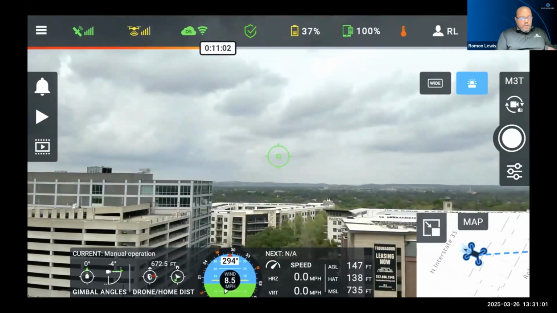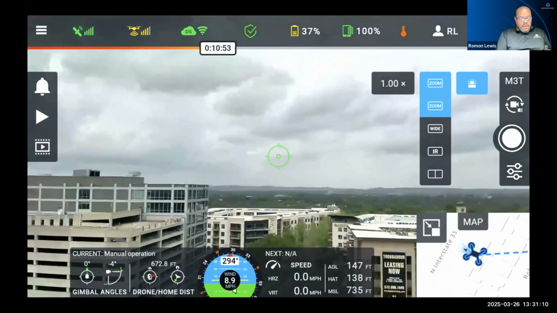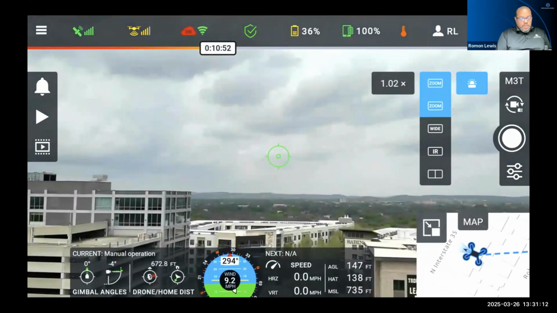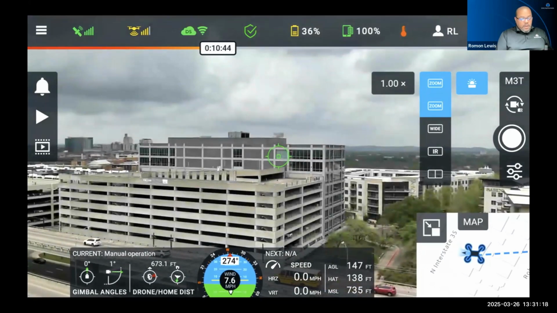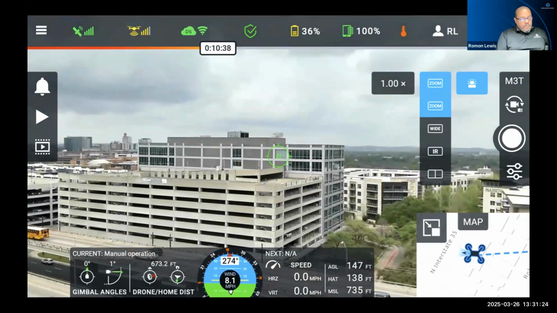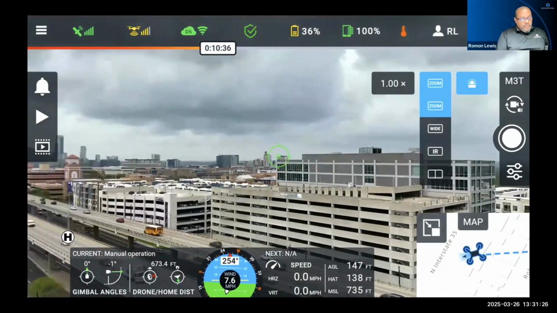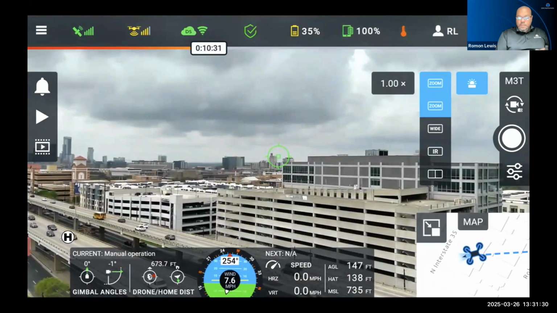We can use our fingers in zoom to actually come back out and into our zoom pieces. We can double tap a specific area on the map and go directly to it. So if I want to double tap the building all the way on the left, that comes into my sensor point of interest.